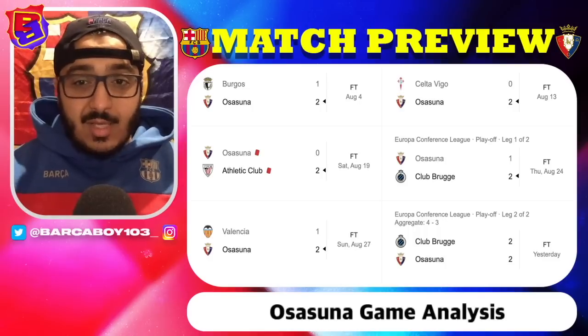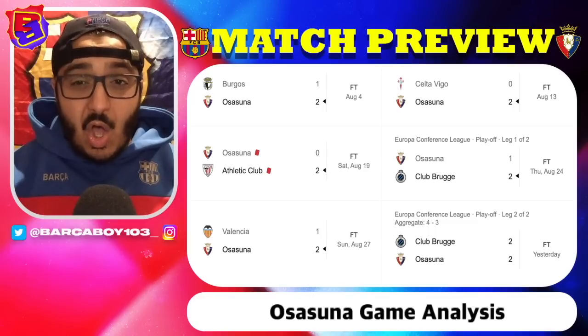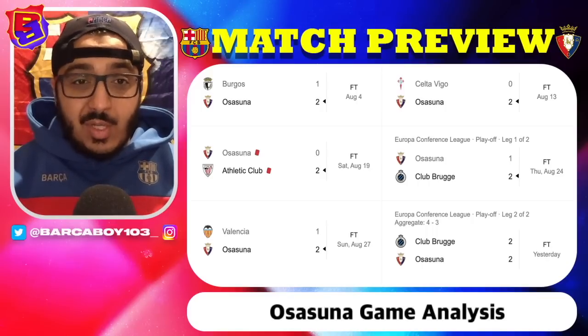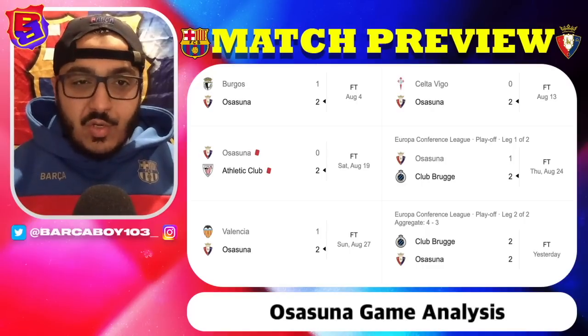Now, if you take a look at Osasuna's last 6 matches in all competitions, in their last match they drew 2-2 with Club Brugge. They played on Thursday, Osasuna. They had a midweek game for a European qualifier. They ended up getting knocked out, which is unfortunate. No La Liga representation there, but the fact they played midweek should be a huge advantage for Barcelona.